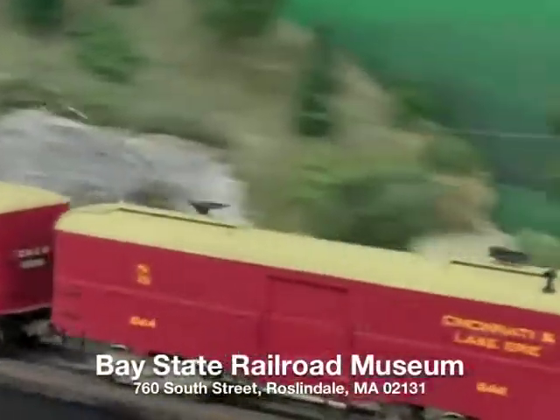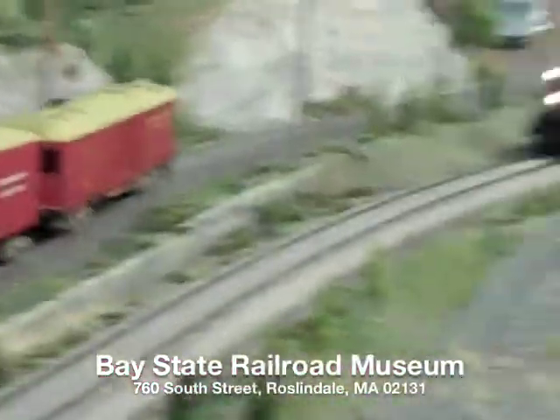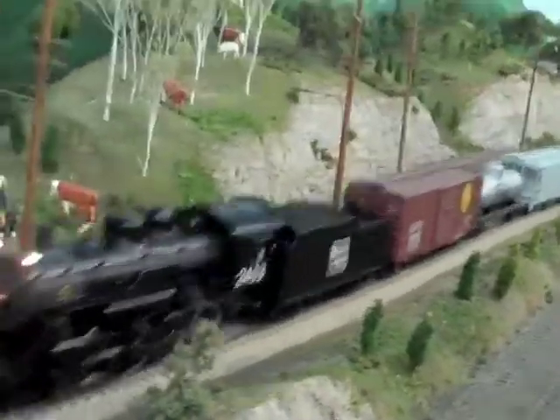Tell us about the first-class passage ticket to Rossendale Village, Jodi Brewer. Well, it's something that we came up with last year to tie into the very popular Model Railroad Museum open house that happens here every year. It draws hundreds of families to the neighborhood. It's this wonderful society of model railroad engineers that only gets to have an open house a couple times a year, but they have an incredible collection of model trains, including a replica of Rossendale Village and the old streetcars on Washington Street.